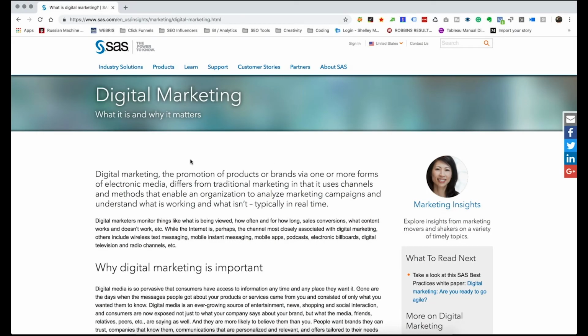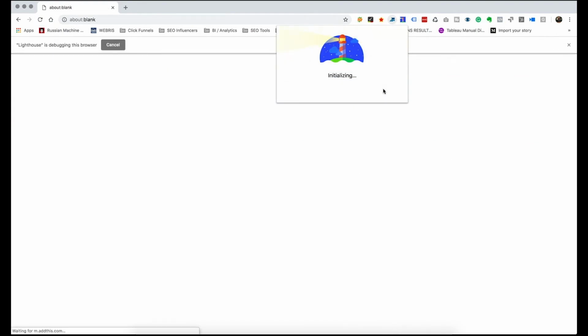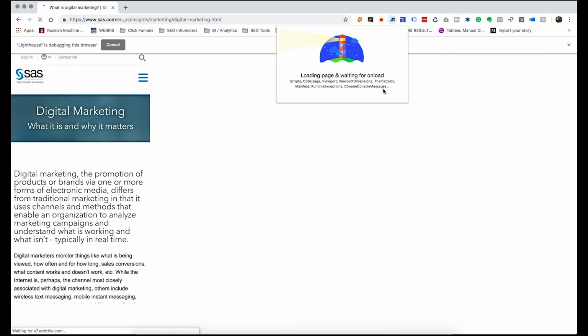Let's go ahead and stay on this page, and we'll hit the Lighthouse button and generate the report. As you see, it actually opens in a new page, and the Lighthouse thing starts spinning a little bit here. Google's running all their analysis on the site, and they're looking at a number of things, not just the SEO side of things.